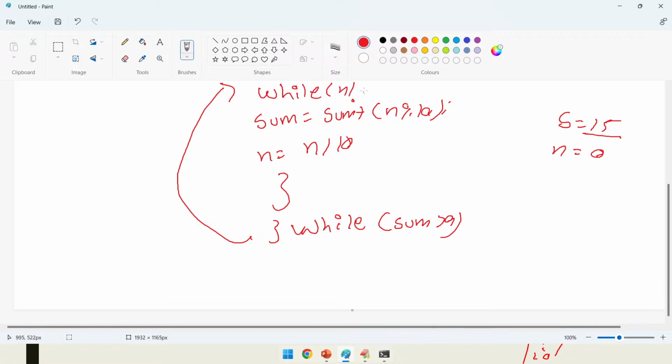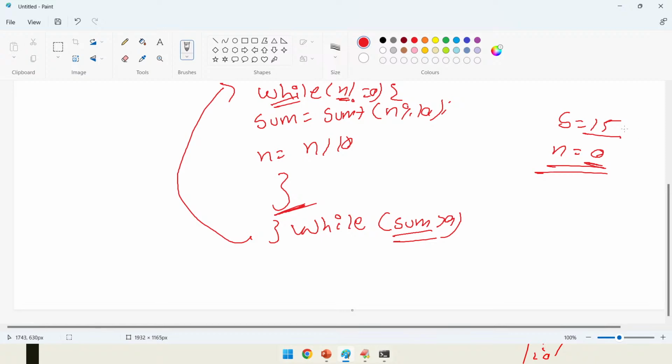It should iterate while n is not equal to 0. But if you see, my n contains 0, right? After completing this while loop, that means at the end of this, my n contains 0. Am I correct? Whenever this condition is true, I need to perform again.